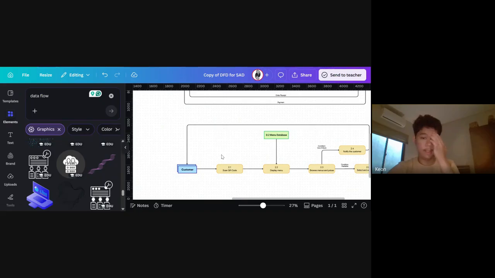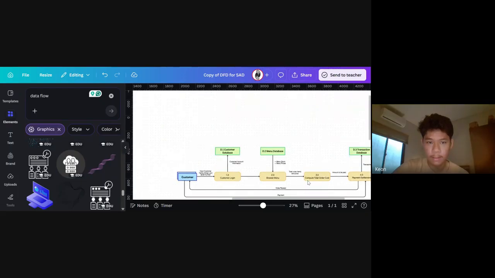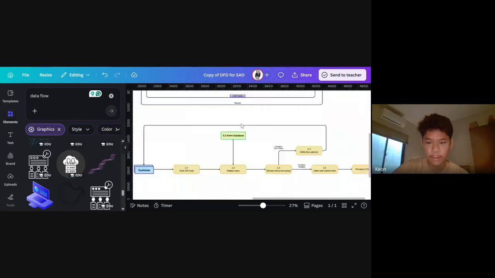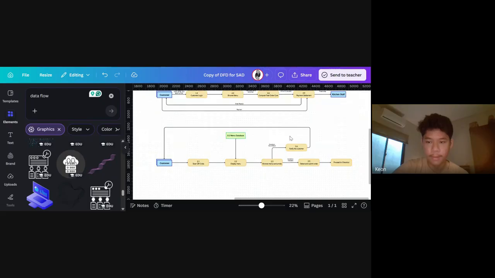Okay, so considering this is a physical one, there shouldn't be that many notes, right? No. Okay. Let's see. I think for now, this is it.